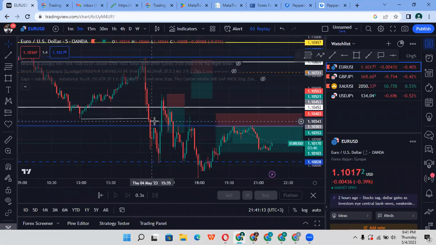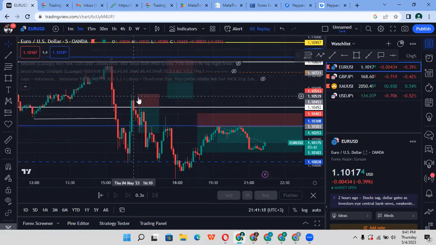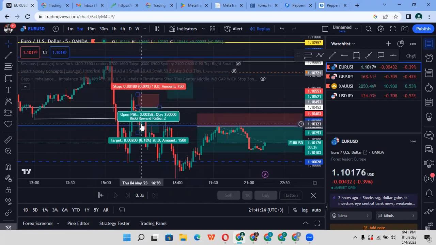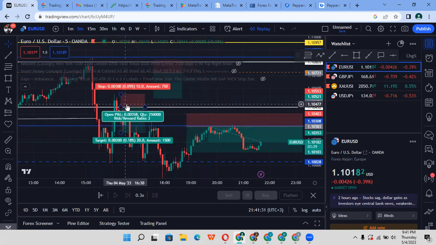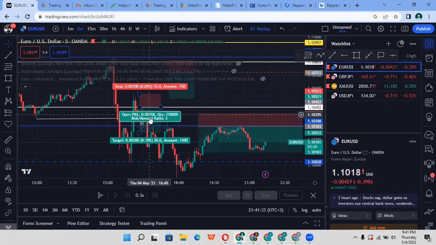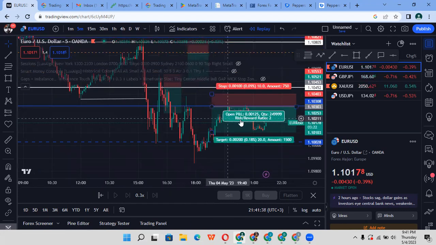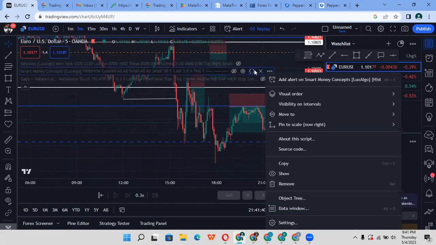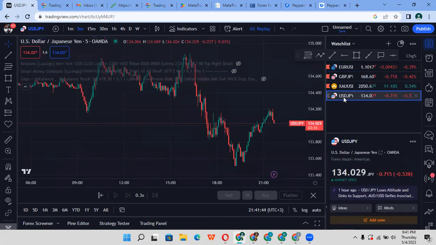So we were waiting for price to pull back here. When price pulled back here, it created a new supply zone, which was on the 1 minute time frame. After creating a 1 minute supply zone, that supply zone gave me this move to the downside, and then it gave me this green candle, gave me a pullback into the 1 minute time frame, and we had a whole momentum of Euro USD dropping for today. Definitely, I did a top-down analysis for it, and that is how USD played.